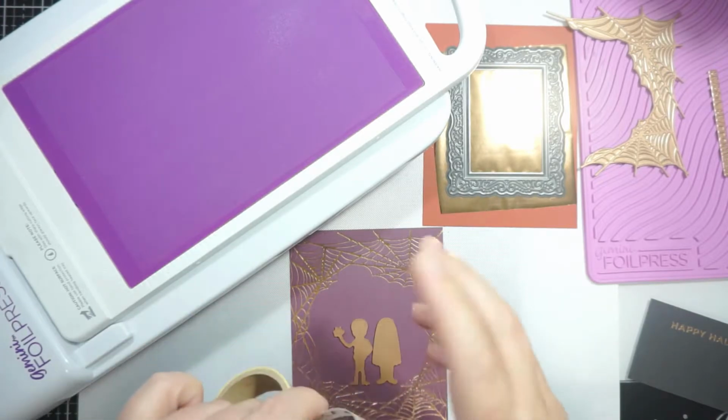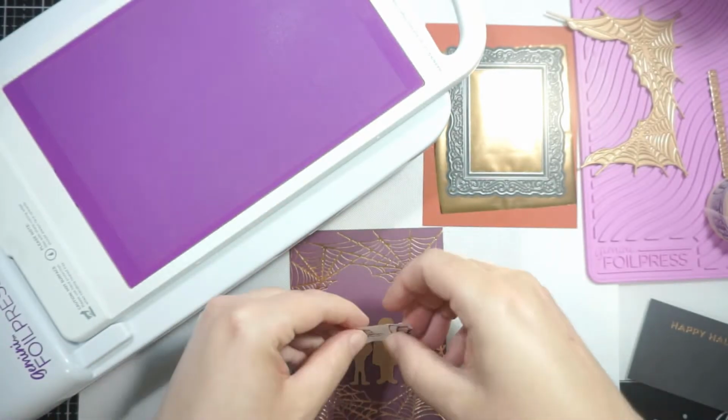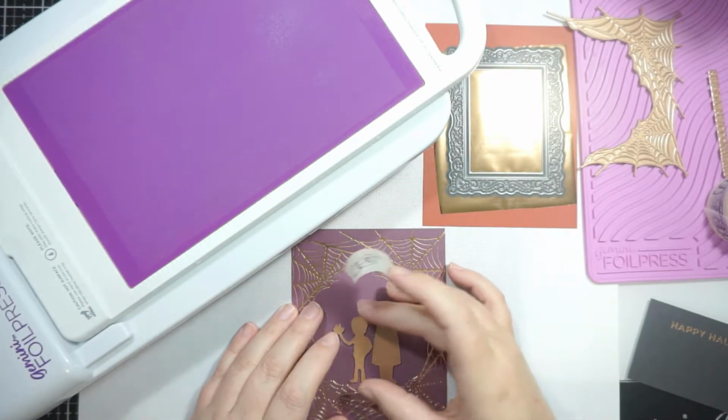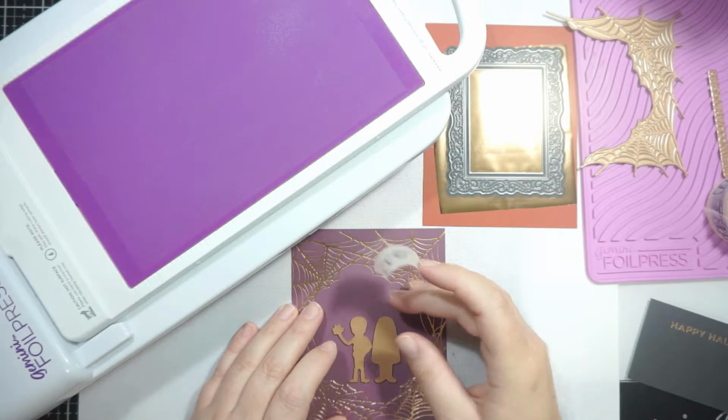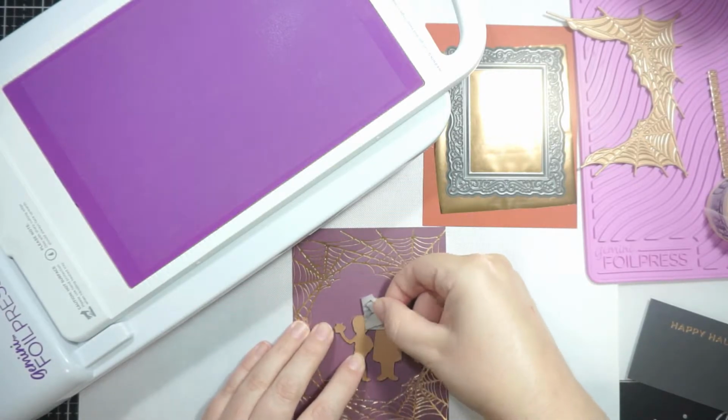So these two little characters are part of one of the Halloween sets. So I'm lining them up in the middle of my frame that I've created with the spider webs, and I'm also going to foil them in the frame.